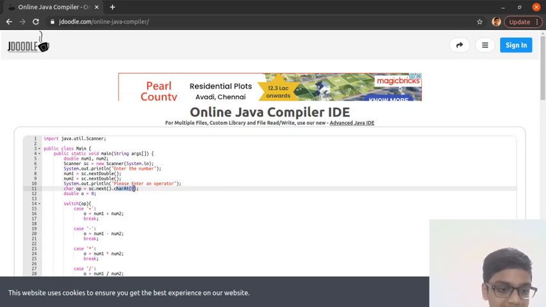So this is the command to get the value to op, the operator variable, and this charAt(0) command, the charAt command, is used to locate alphabets or values. This is mainly used in 2D arrays or single dimensional arrays. So the 0 means the first digit or the first value in the character. So the first value will be our symbols such as the ampersand, the division symbol, and addition and subtraction.